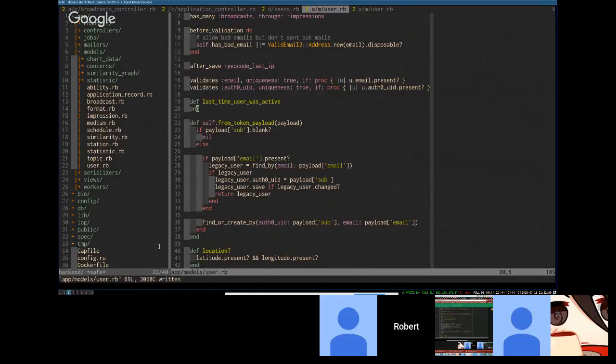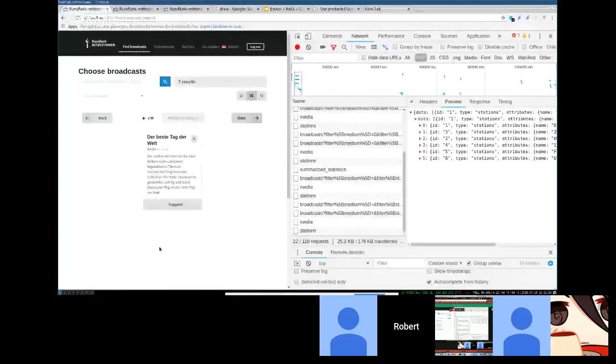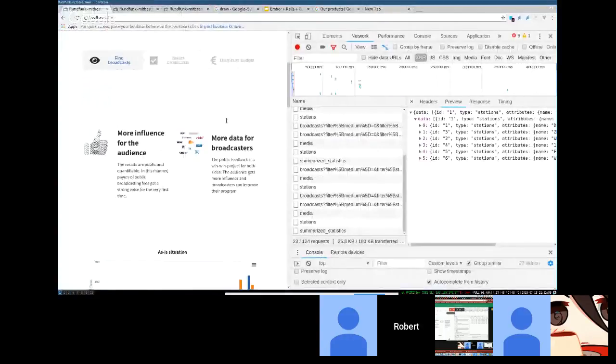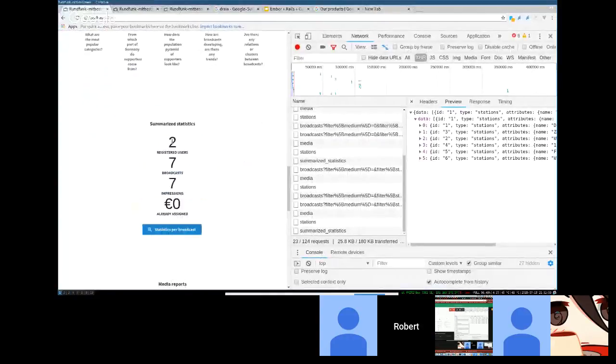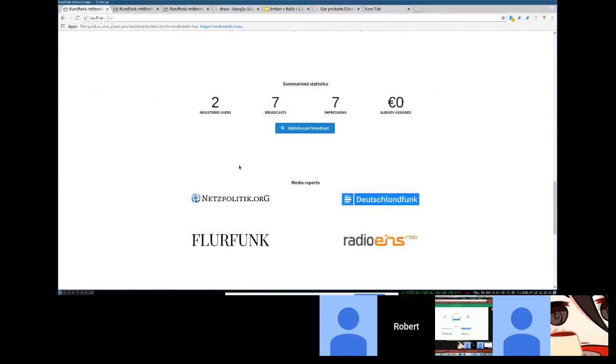The impression is the name of the join model between users and broadcasts. You have 2 users and we have 7 impressions. How do we know which user supported which broadcast?